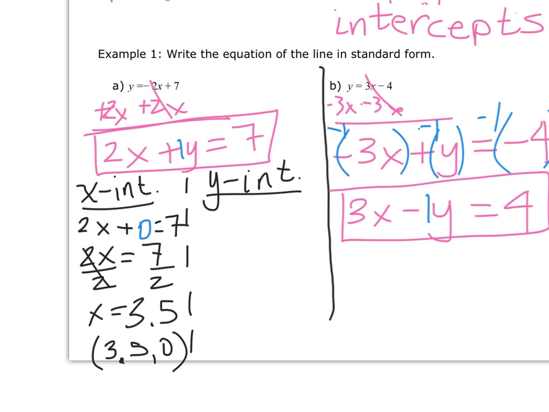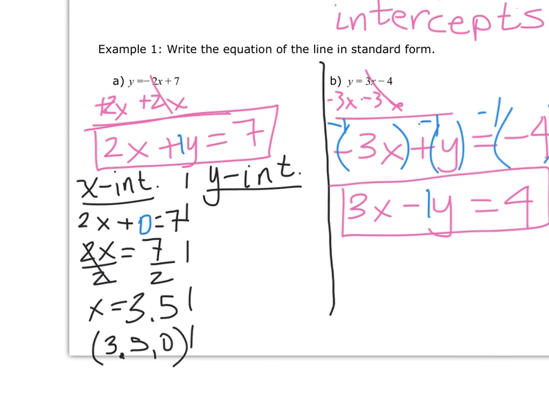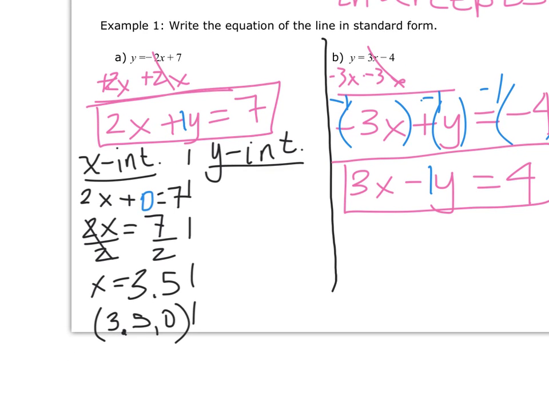That's my x-intercept. Is that okay? You put a comma? Yes. 3.5, comma 0, because a coordinate point is your x, comma y, right? Wait, so what is this called? The x-intercept. No, like them two together. Oh, a coordinate point? No, but why do you say it's called the y-intercept and the x-intercept?